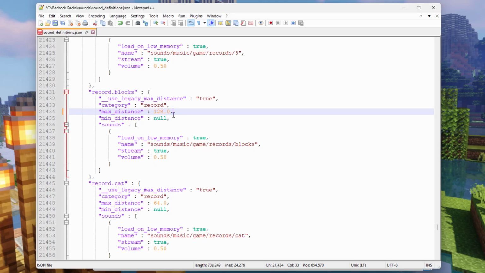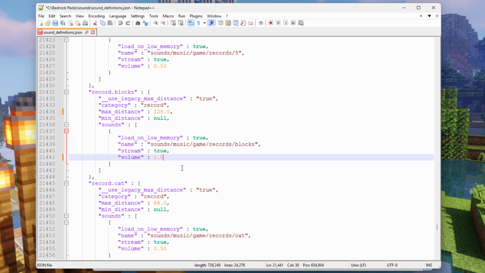We'll now be able to hear that twice as far away. And if you want the volume louder, that's right here where it says volume. So it's those two spots. Again, this is just for this one record. So if you want to change this for everything, you have to change it on every single one of the records. Let's just make this twice as loud.